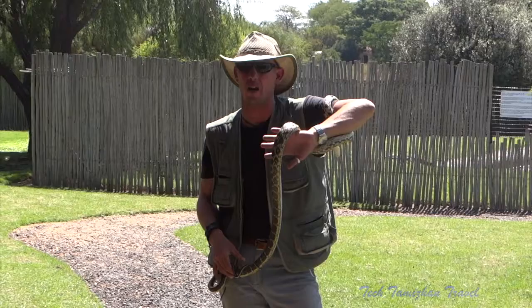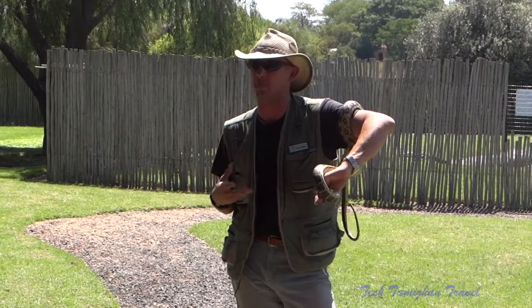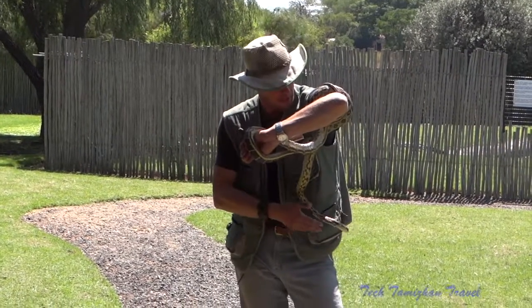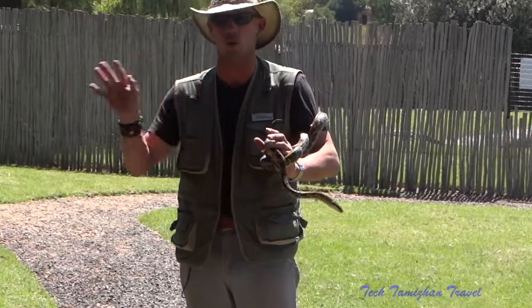At full size, they can grow about three meters long. In general, Taiwanese rat snakes are very nippy — they tend to bite a lot. This one's a male, so he's a little bit calmer. But all Taiwanese rat snakes are incredibly active. You can see this — he's like a kid with ADD, his attention is all over the place.